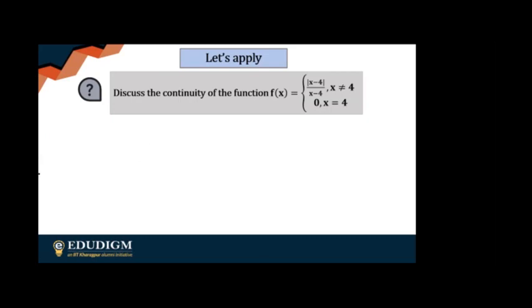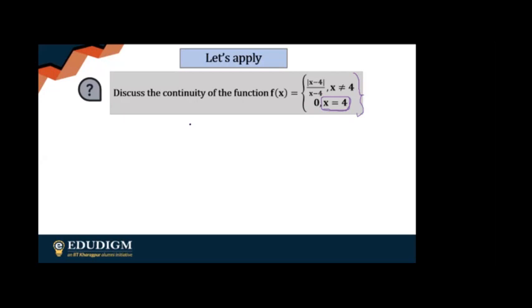Now there's an important point that I would like to raise here. If you look at the particular definition of the function that you have been provided with, it is pretty obvious that x equals 4 is the point of discussion. As I just told you in the example of the greatest integer function, these are the integral points. They are the points where things are causing some difficulties. So let's go and examine that there.